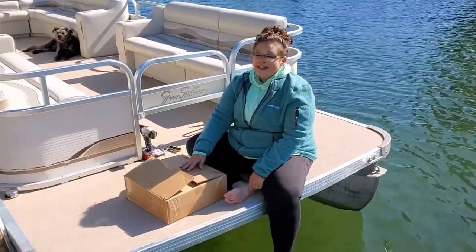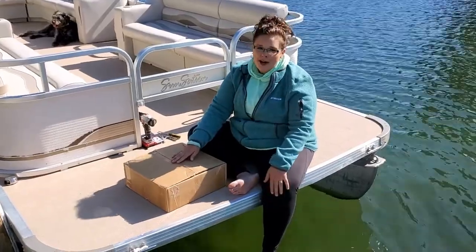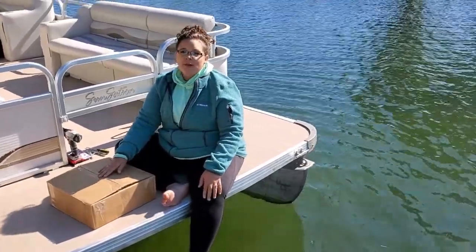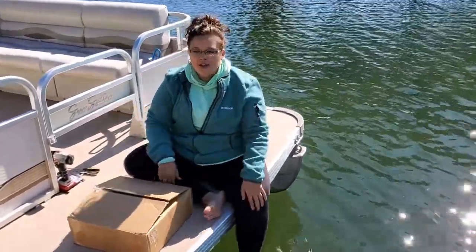Crappie Junction here. Today we are actually on a pontoon boat. Often you see us on our fishing boat, but there's really a lot of other ways that people enjoy the water. So today we are actually here with a Dig-In anchor box to install on this pontoon.